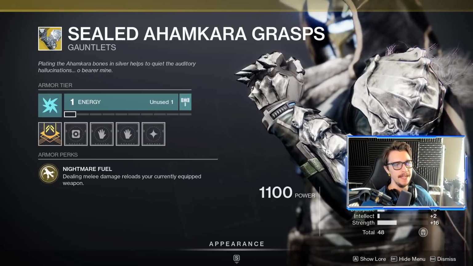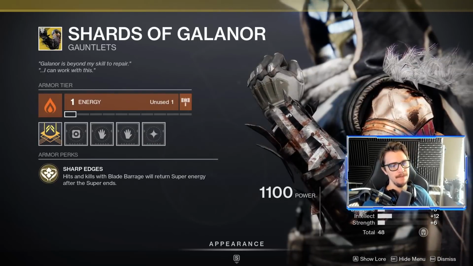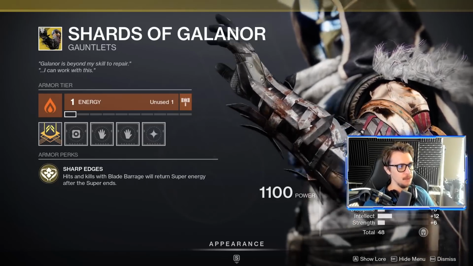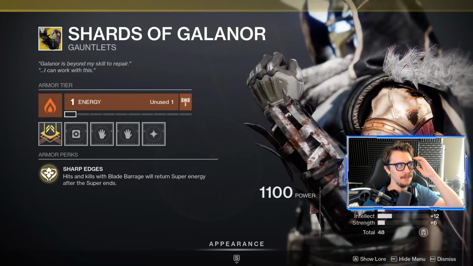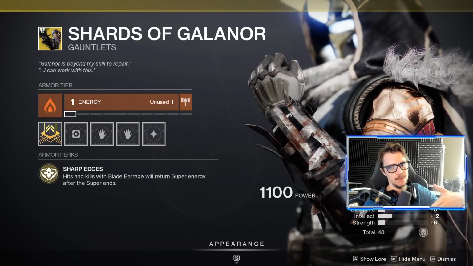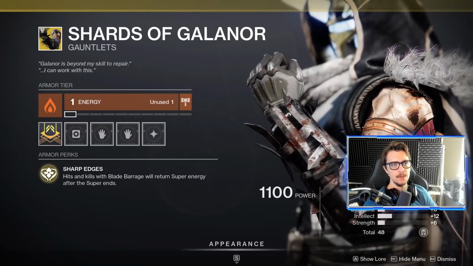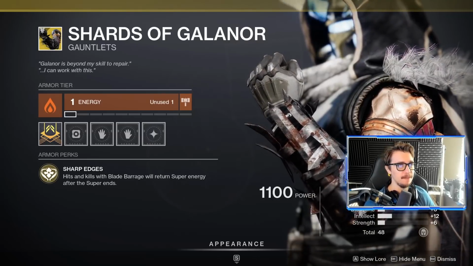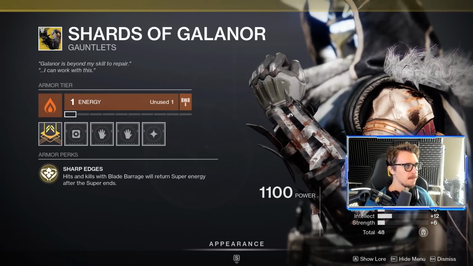And if we don't have that, then don't bother. Okay, the Shards of Galanor. Hits and kills with Blade Barrage will return super energy after your super ends. So Shards of Galanor fall under that umbrella where Bungie wanted to make sure that any exotic that gives you back a certain amount of super energy for any reason has a cap on it. So Shards of Galanor, the most energy you will ever get back would be around 50% energy max, depending on how many people you kill with the Blade Barrage.